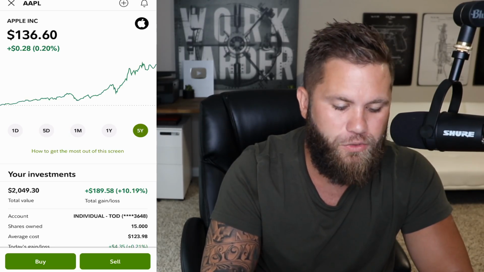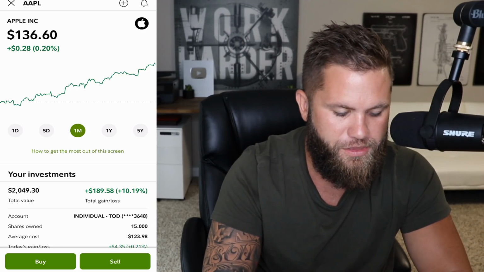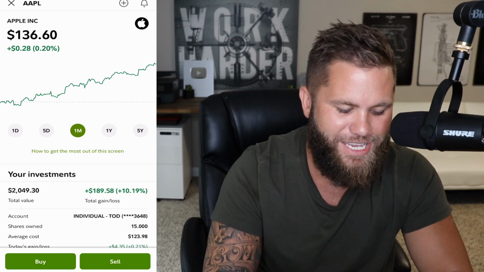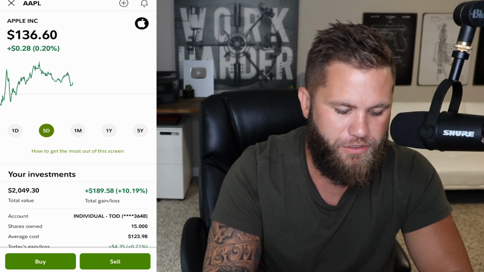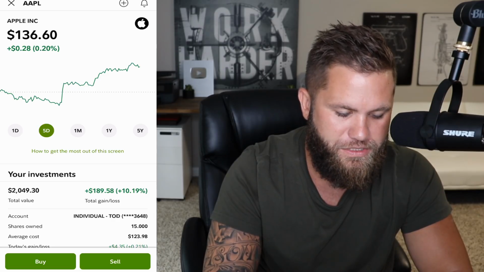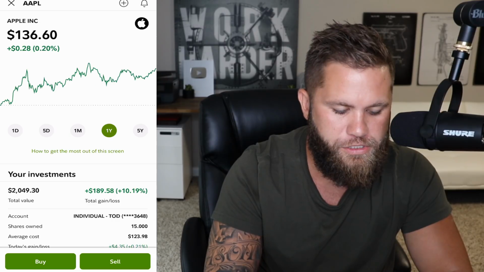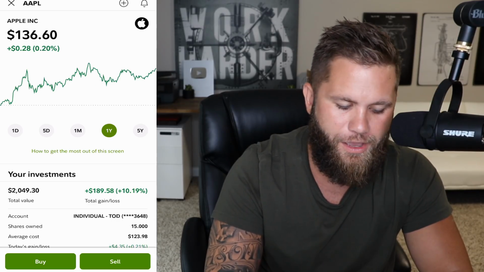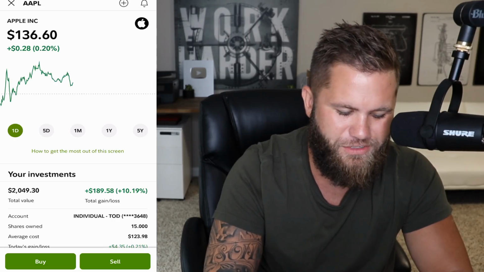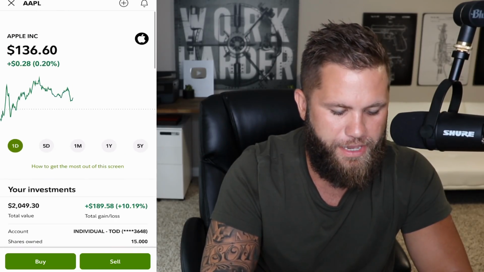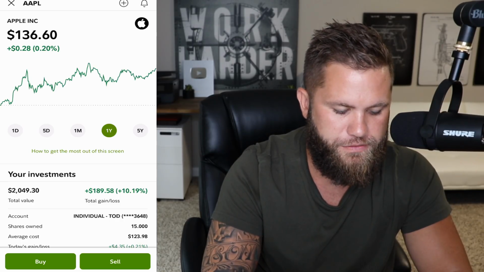Now, one thing I don't like that I hope they update on this app is that when you click the 5-day and 1 month, the total return stays the same as the 1 day return. What I would like to see is, when you click on the 5-day tab, what's the total 5-day return? What's the total 1 month return? What's the total 1 year return? And so on and so forth. So I hope they update that in future versions of the app. That's one thing I don't like right now, is that I can't just go back and look at what the 1 year total return is for Apple.